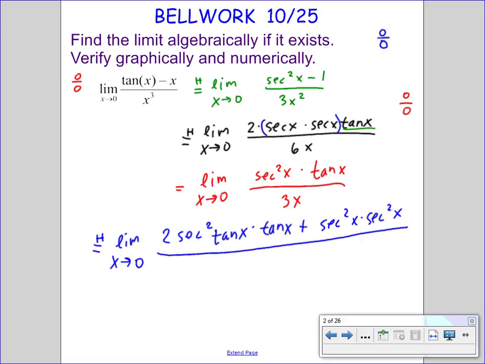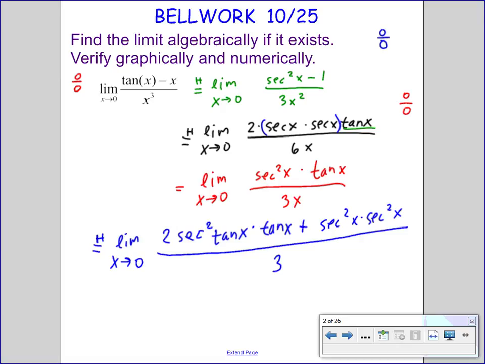the derivative of 3. Hey, I don't know what that top evaluates to, but by golly, I know we're done with L'Hopital's rule because I've generated a constant on the bottom. That's not going to fill either of my indeterminate quotients, 0 over 0 or infinity over infinity. I know I'm at the end of the road one way or another. This is the ugliest secant I've ever seen in my life.